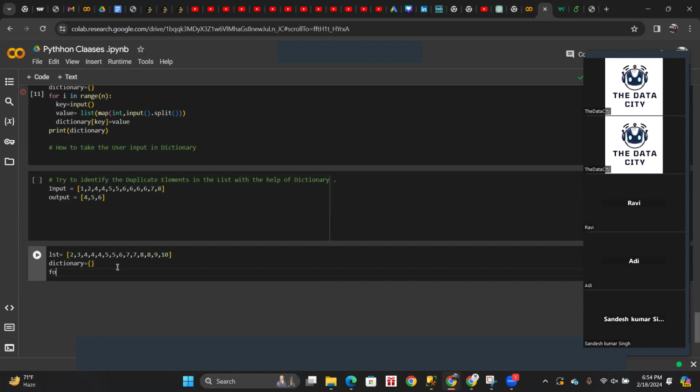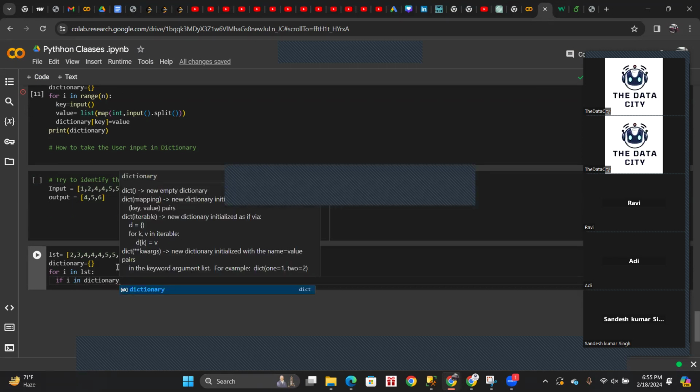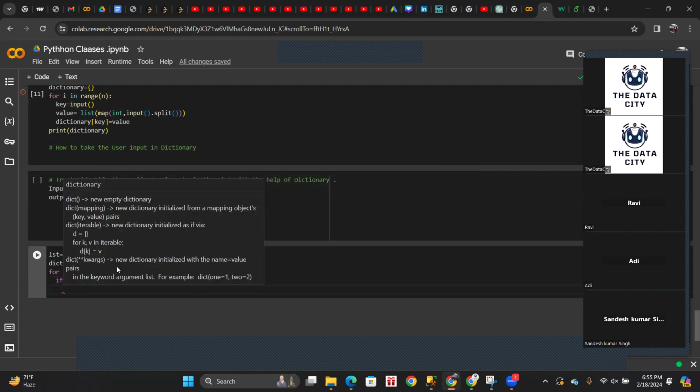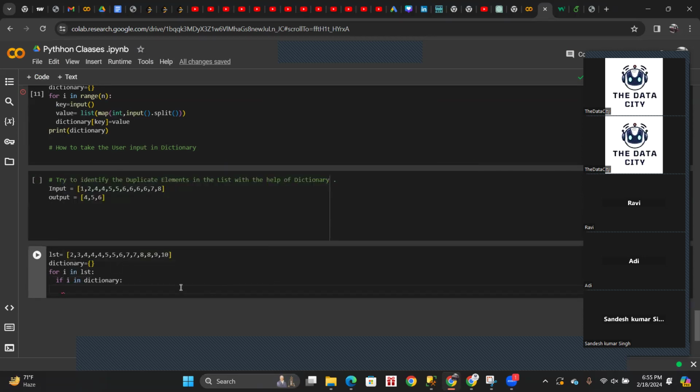So I will write: for i in list. Now the second thing that I will write is: if i is already in dictionary, then dictionary of i plus equal to 1.